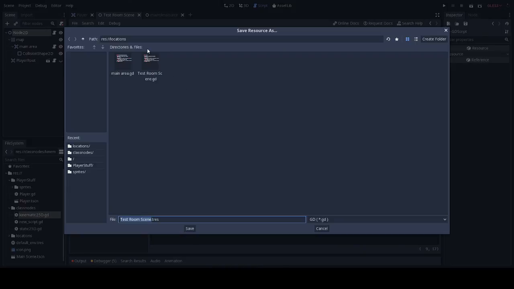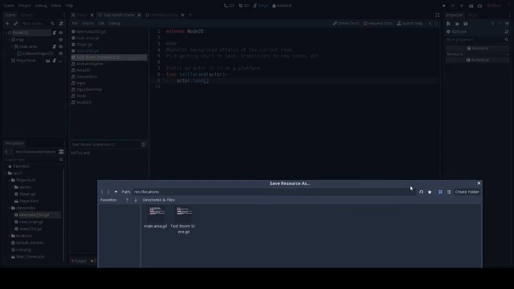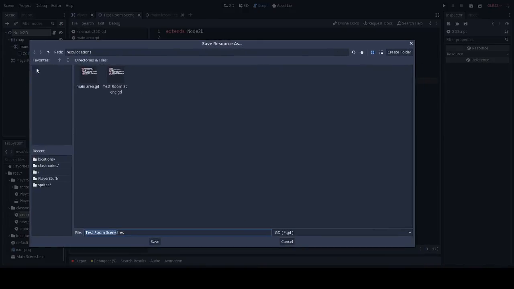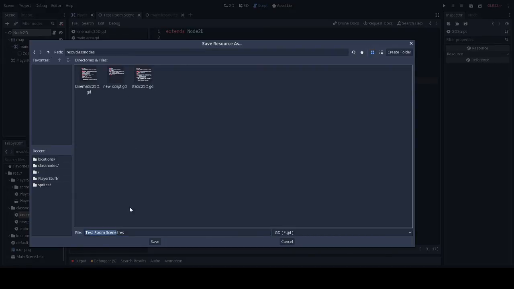Yeah, we're going to save as. Oh, what the frick? Can't even navigate files.